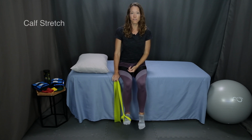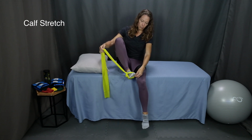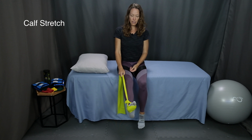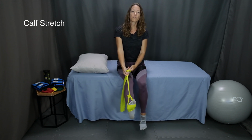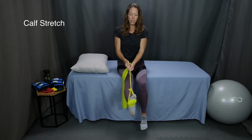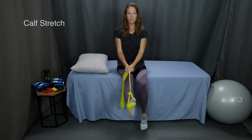Okay, after you've done the ankle internal rotation and external rotation, 3 sets on each leg, let's move on to the calf stretch. So keeping the band on your foot wrapped right around the ball, we'll simply extend that leg, pull back on the band as much as you can. For most people, you'll need to pull pretty hard to get adequate stretch through the calf and the ankle and the bottom of the foot.